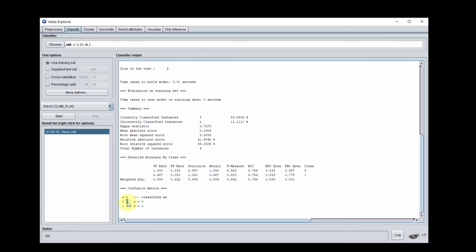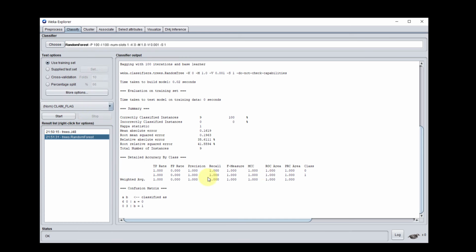All of them are correct. But let's assume this is our positive class. Then we have 1 here which is not right? So this is the one we missed here. That's why we got not 100% classification. But if you try a different classifier, let's try for instance random forest, you may find different results. In this case, everything is detected correctly, including things like precision and recall, the one we mentioned in the lecture, and the F score for the 2 classes, for the 0 class and for the 1 class.